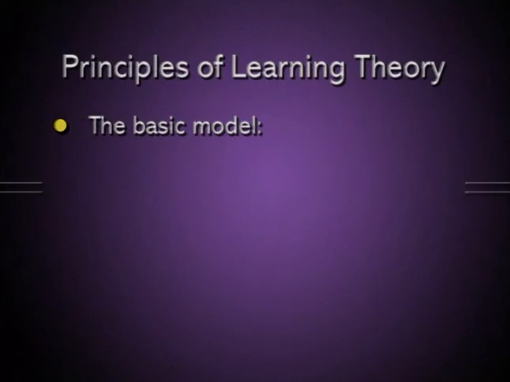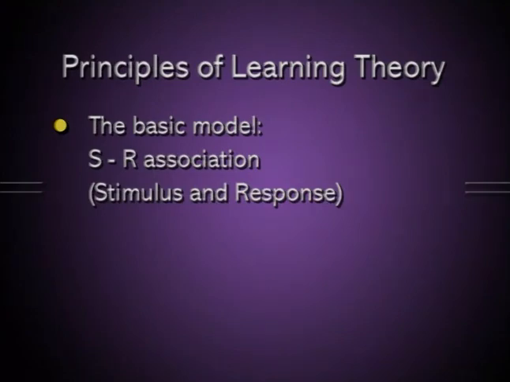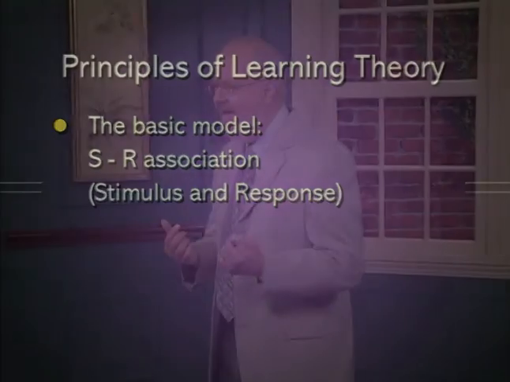The basic model of a behaviorist or a learning tradition is what is often called an S-R association. The S refers to stimulus and the R refers to response. It's called an S-R, or a stimulus-response theory, because in this theory, the stimuli from the world and the responses or behaviors that the person emitted are what is important. And the internal aspects, what happens in the brain, are really not covered. The mind is really not looked at.